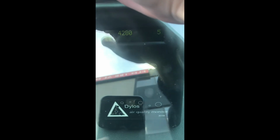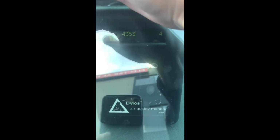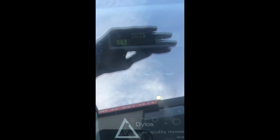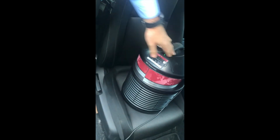So you can just see how rapidly introducing any form of small particulate, large particulate into a space can affect that space. So we're quite high at 4.5 million. If you were in a space that contained that much particulate, it would definitely register as very poor air quality on any scale. Okay, so we're coming down a little bit. So we're leveling off. We'll come around here, turn on the Defender, and we'll go back to our particle counter.